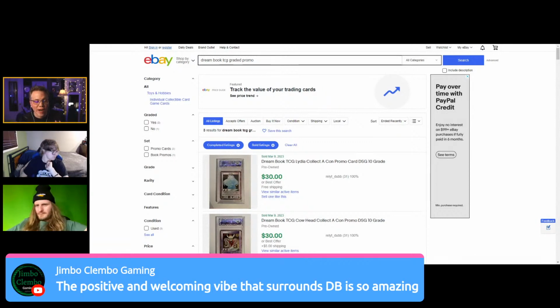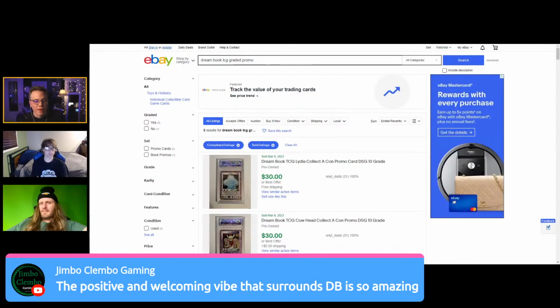So you can't get that right now if you send off a card to DSG. You're going to get the regular label, but hopefully at some point we're going to see some custom Dream Book labels. That would be really cool. I believe you can get that one if you want it. You can still pay to get the pink black light label. Awesome. Yeah, okay, I think those look great. They match up with Dream Book really well, in my opinion. Yeah, they do. They look good.